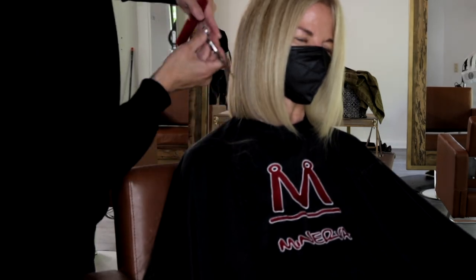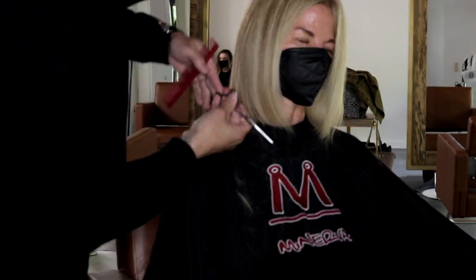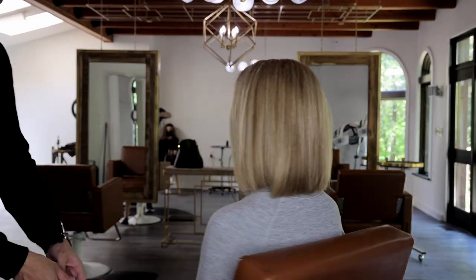On the last little bit on the sides, as I pull it down, you can already see how sleek and nice her hair looks. I do a little bit of slide cutting around the face — that adds a little separation, a little depth to the haircut, and separates those pieces on the bottom. Now you can see how sleek and how nice it falls. This is one of my favorite cuts to do, one of my favorite techniques on thick hair.